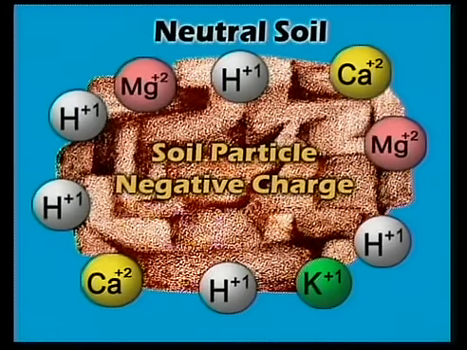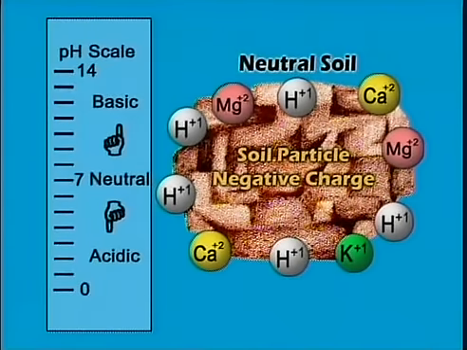There are other exchangeable cations that do not show up here in a neutral soil, and they do not show up because of their lower absorption affinities and/or their inherently low solubilities at this particular pH range. So this would represent a soil around the pH range of about 6.5 to 7.5, or approximately neutral.